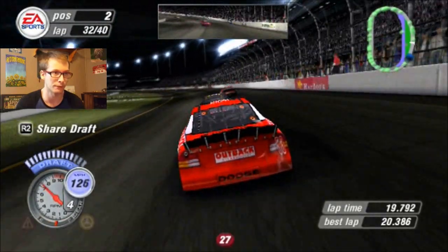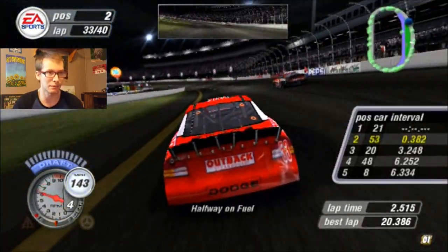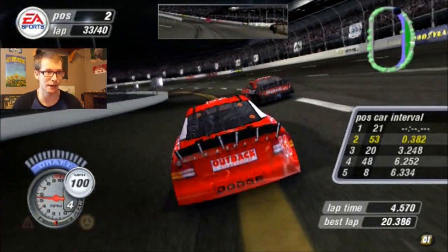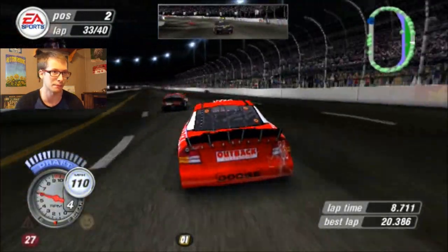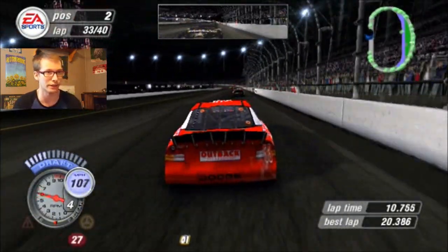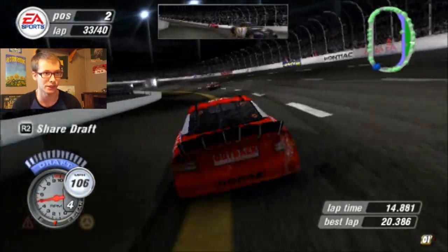Jerry Nadeau pulled up in front of me. Now I've got to get back down underneath him. I'm going to win this race. I feel like I had a better chance of winning it last time than I do right now. I don't know if it's just how the car is set up and me not being able to adjust to it. It's too tight. I won't finish the freaking corner. I feel like it should be able to, but I just don't want to.